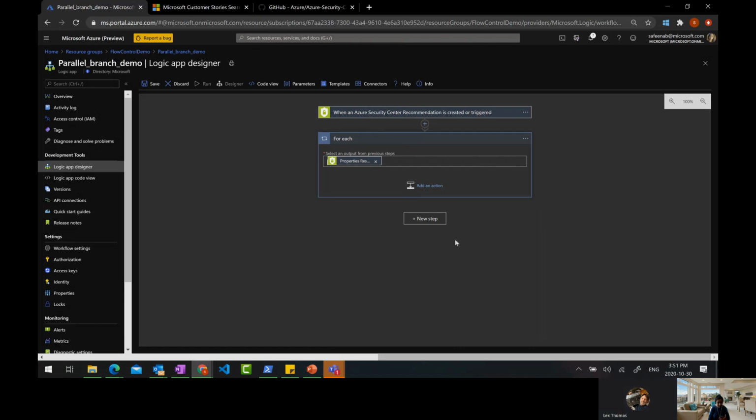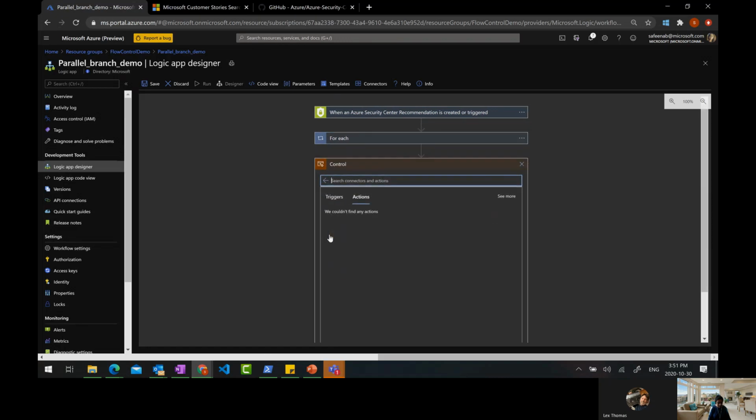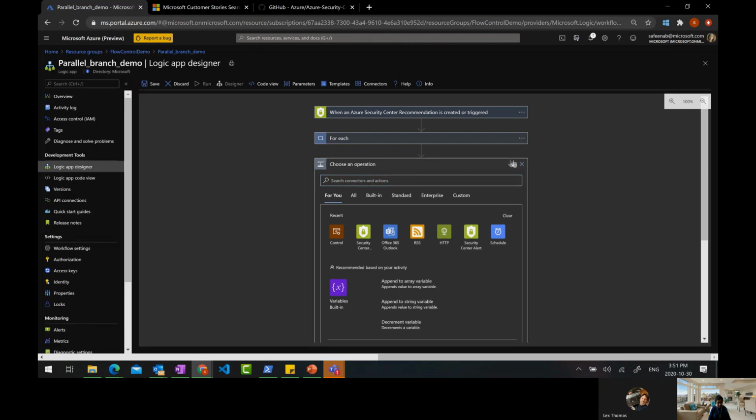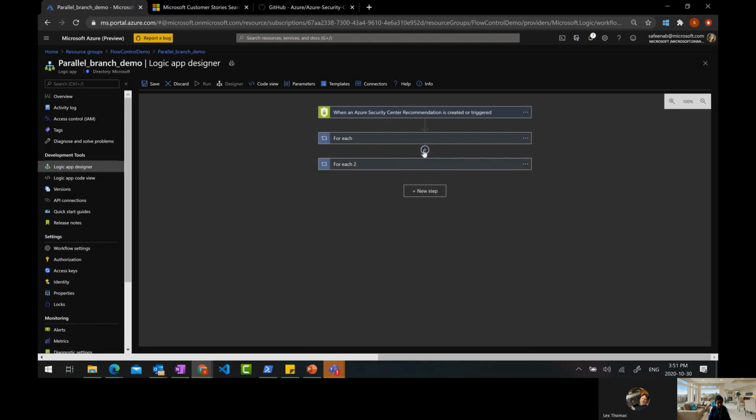And the way the parallel branch works is I could click on new step here and do another for each loop, right? And I want to have another parallel action to be run here. In that case, I click on the plus sign here and add a parallel branch.